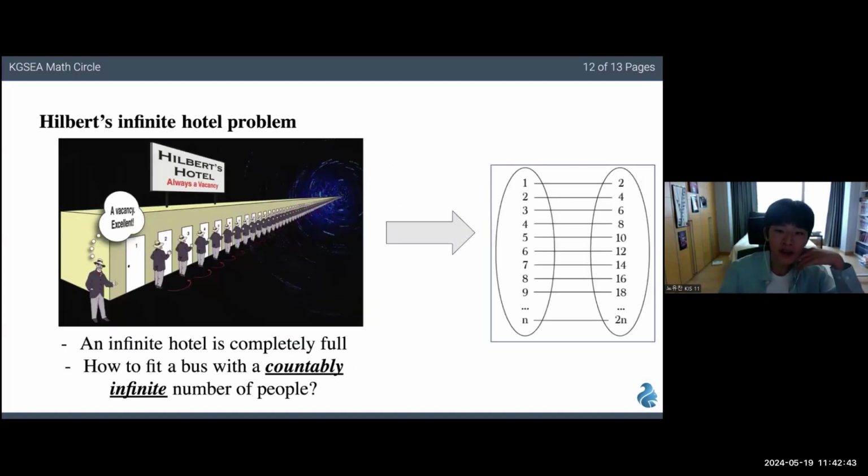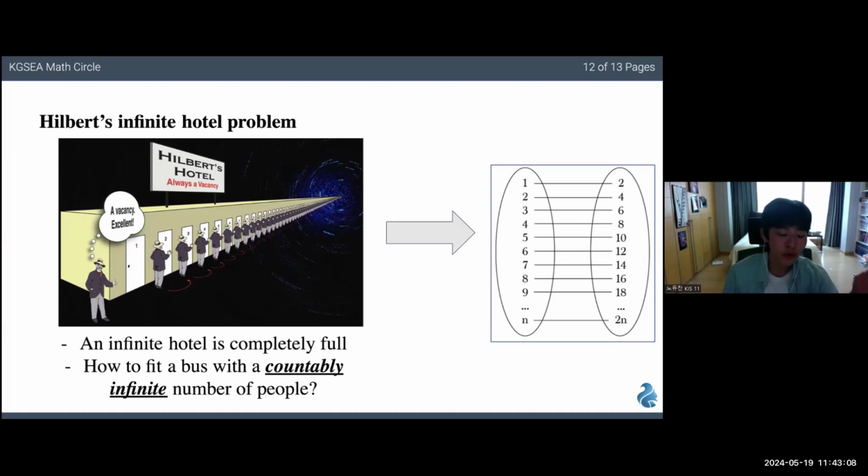So where have I seen these sorts of sets? I've actually been introduced to this problem since I was in 5th grade. Everyone here would probably have seen Hilbert's infinite hotel problem, where you have a hotel with an infinite number of rooms, but the manager says it's completely full. The main question it raises is whether you can fit one more person into the hotel. And the quick answer is yes.